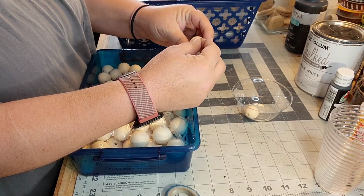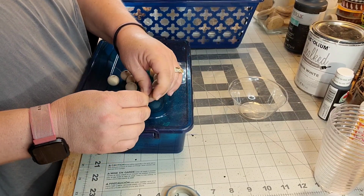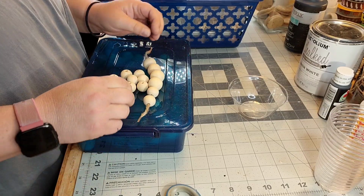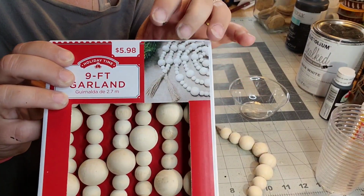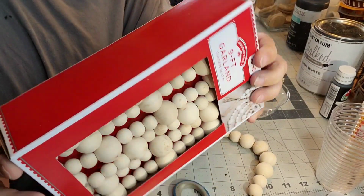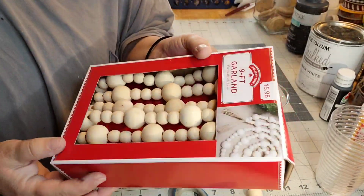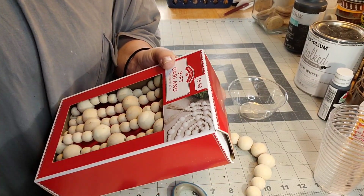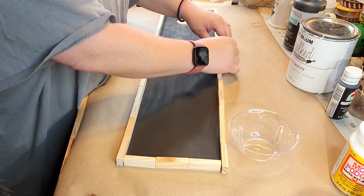Well, here's what you need. You only need 3 white beads. I took 22 millimeter, 3 is what I used, and 4 18 millimeter. You go to Walmart, 98 cents. Look, there's this SKU number. You can get those beads. It's 9 feet worth, and there you go. You done got your tassels or whatever. You can just cut it and take them off and stain them.